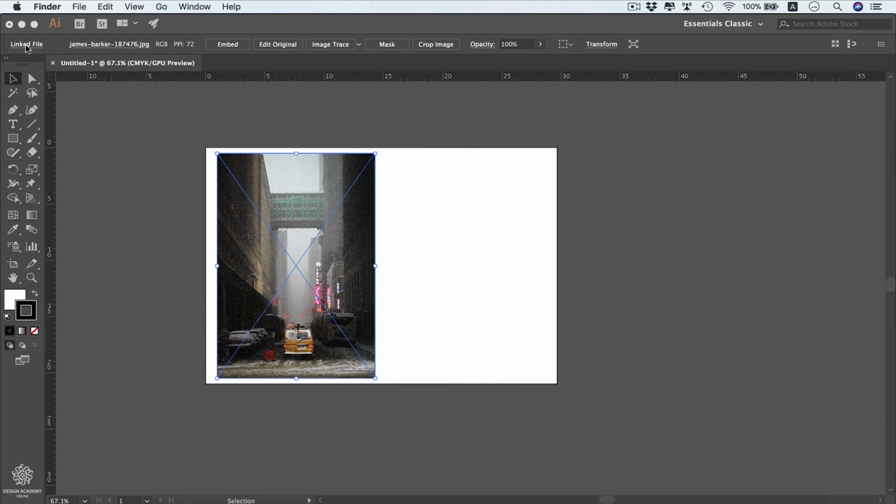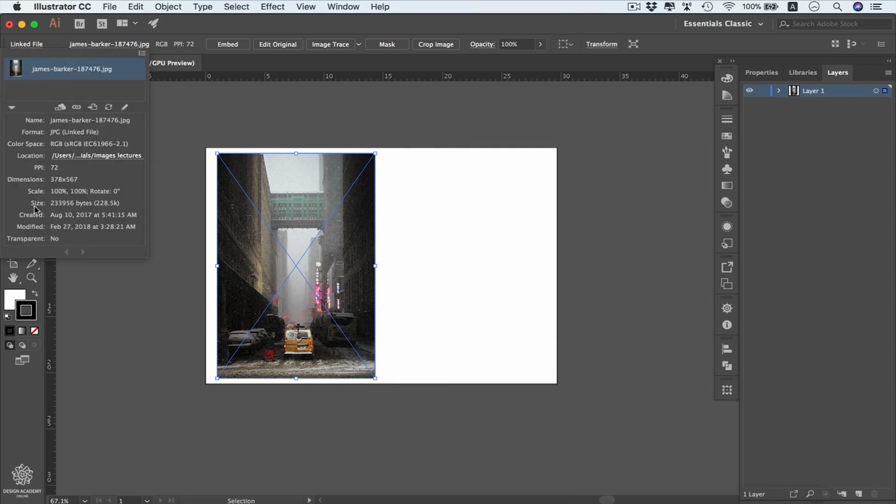And back to our info again, I'm gonna be clicking that one, and here we're gonna be seeing PPI, which is pixel per inch, and that's basically our image resolution. And you should pay a close attention to this one while you're dealing with images, especially if you're going to print that design. You need to make sure that this resolution is on 300 instead of 72. 72 will be perfect for screen applications or even web design. However, it's not going to be great when it comes to printing that image.